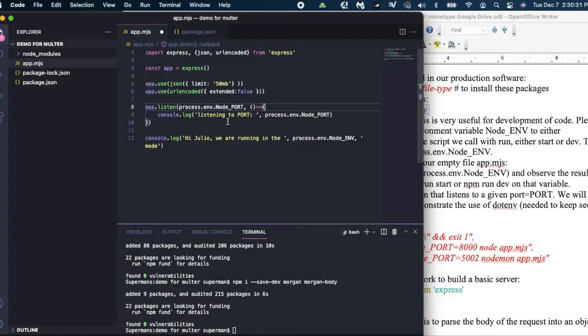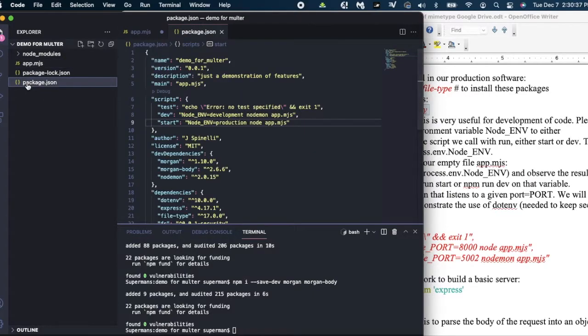But now you may be asking yourself, where does this node port come from? Okay, it's not defined yet, so we need to go to the package.json file, and we are going to say, during development mode, the NODE_PORT is going to be equal to, let's see, 5000 for the heck of it.